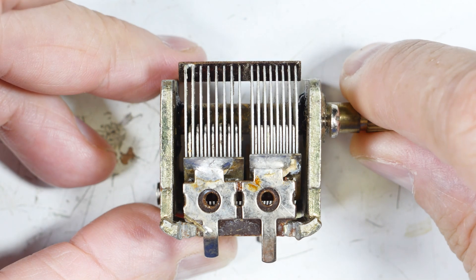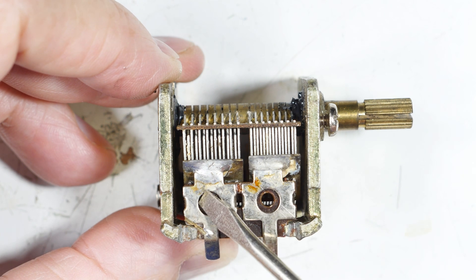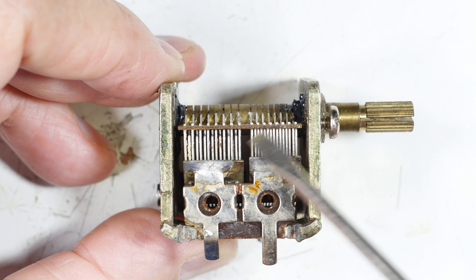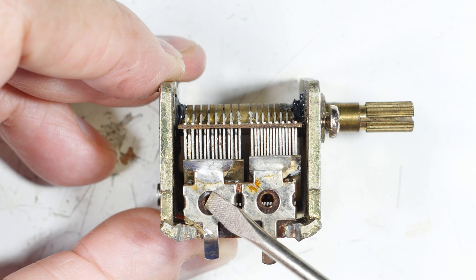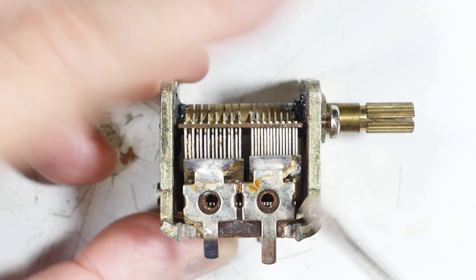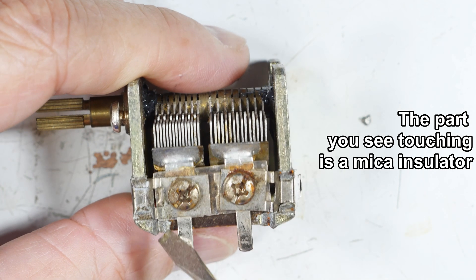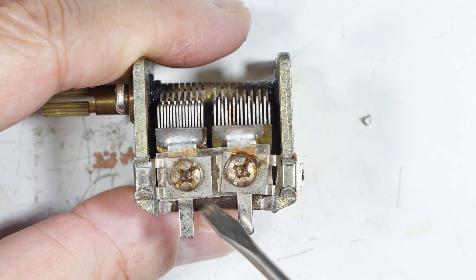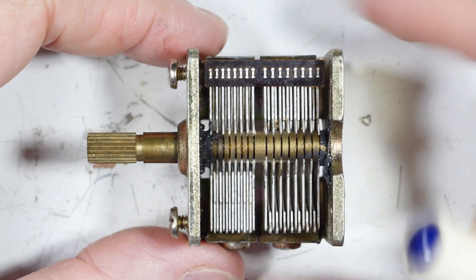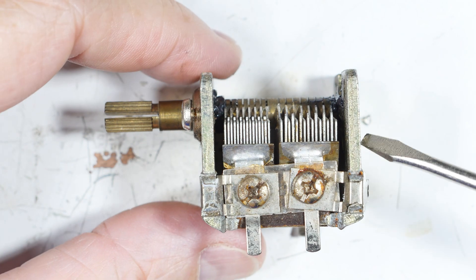If you put together a crystal radio, before you even start you need to check your capacitors for shorts, because that's what had happened to this one. In the last video I talked about the plates being shorted, and in this one I found a new way they can be shorted — through the assembly process. You also have to check both sides of course, because this one is close right here but it's actually okay. That's it for today's public service announcement on these air tunable capacitors — hope you found it useful in your crystal radio building.